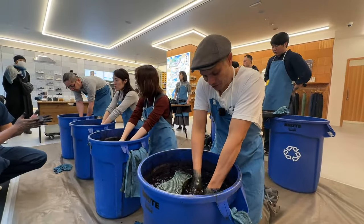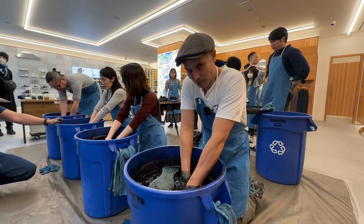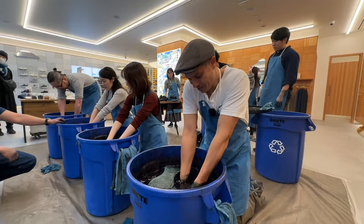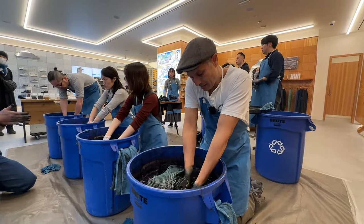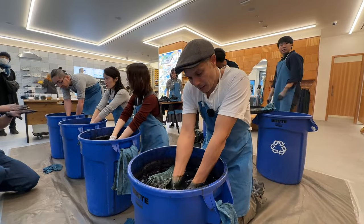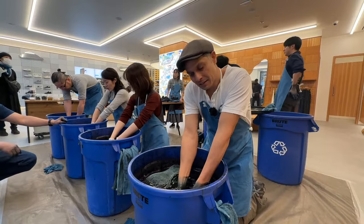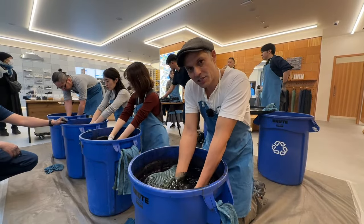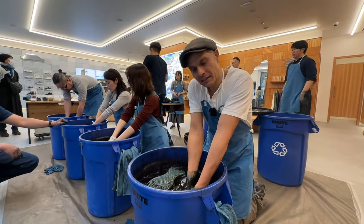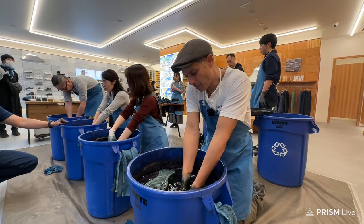This is the left shoe. And wow, my hands are blue. We're forcing out some of the air bubbles here. I'm kind of rubbing it in as well, as there's some padding in the shoe. By scrunching that, it gets the air out and then it brings the dye into it a little bit more, into some of the holes that the air bubbles might prevent it from hitting. That's one of the things I'm doing right now.